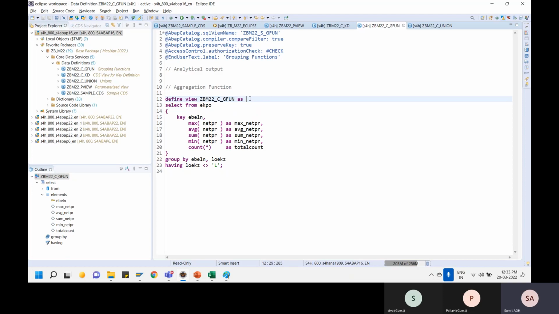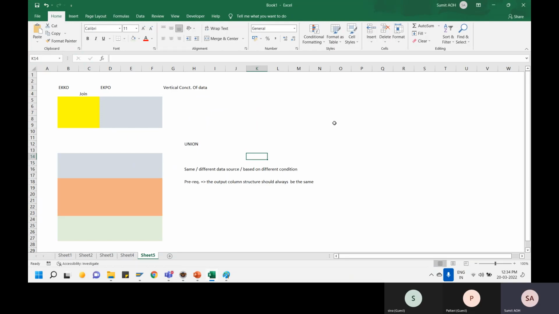You are not allowed to change any object if that is not in your boundary, that is not in the namespace that you are working on. If there are certain standard CDS views as well, then also you are not allowed to change those directly. Definitely you can change, because I hope you all know that S4HANA is open source. It means you can do any sort of change you want to do directly. You don't need any access key. But it's not a good thing, right?